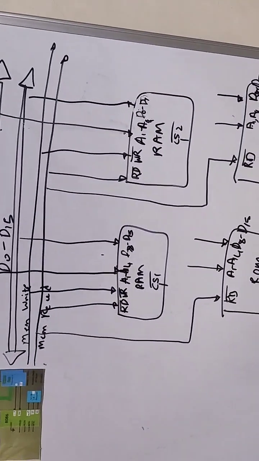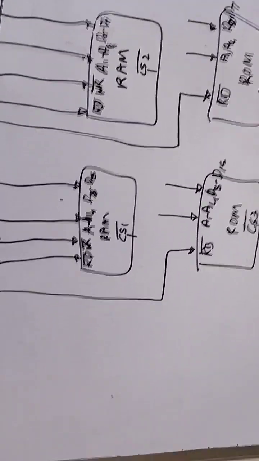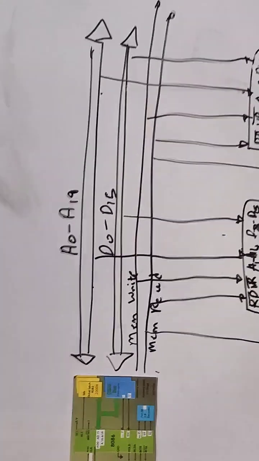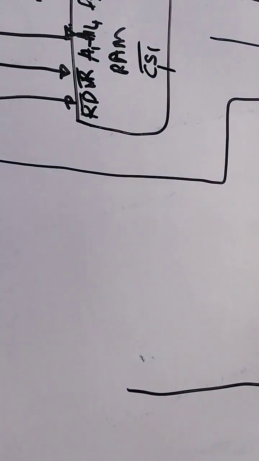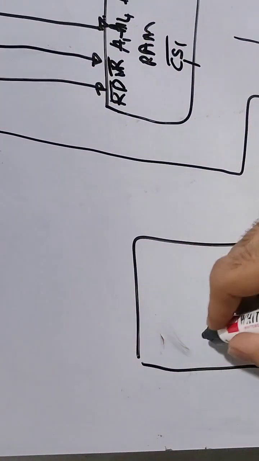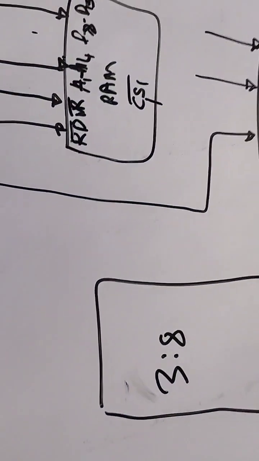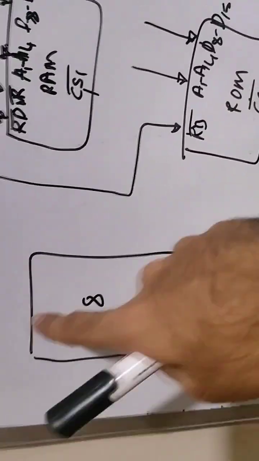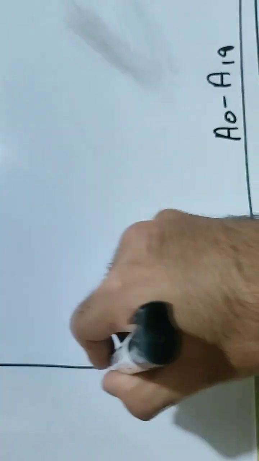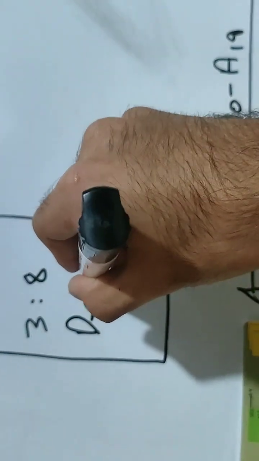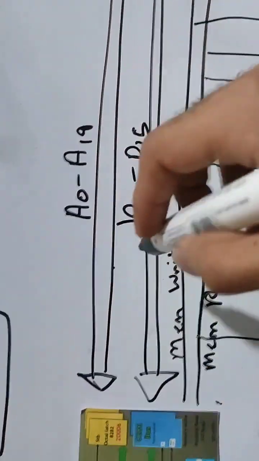Done. Now lastly, we need one decoder. This is the last part. I think we are basically done with the entire diagram. We just need a 3:8 decoder, and that will have two outputs. I shouldn't draw it here, but basically you can make it anywhere, so I'm going to make it up here because I just need the space for it. So this will be a 3:8 decoder.